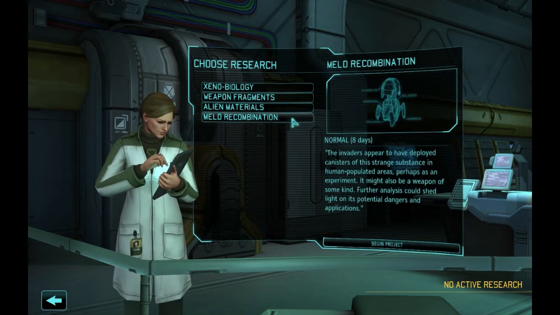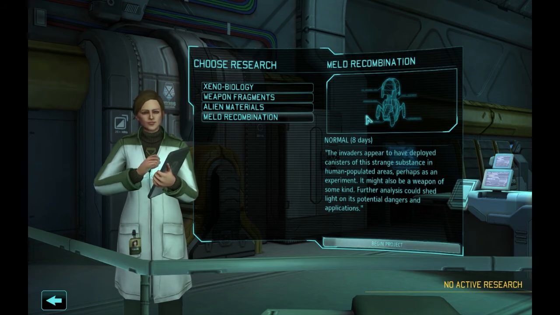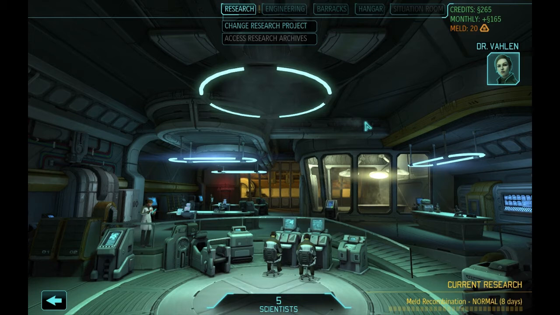But what we're going to do is meld recombination. Now this allows you access to all the giant death robots and also the genetic modification and stuff that is new in Enemy Within. And I really like this. This might not be the best move to start off with, but we're going to do it. We're going to do meld. That does seem to be the most pressing of our current research options.